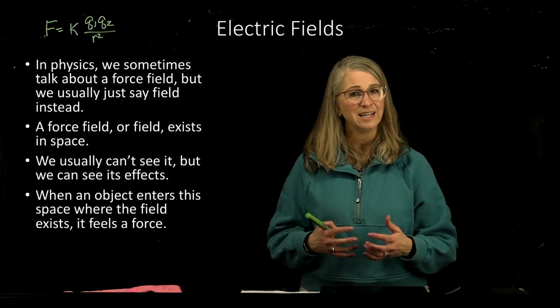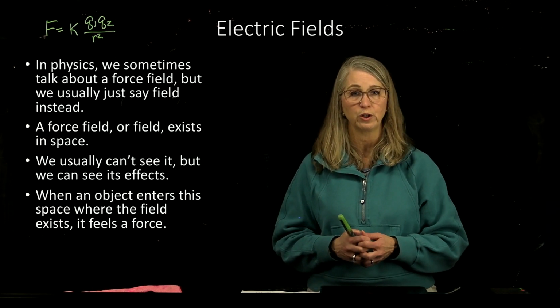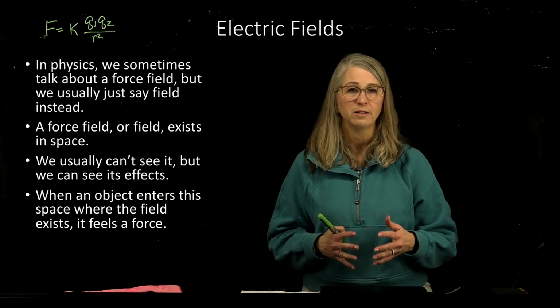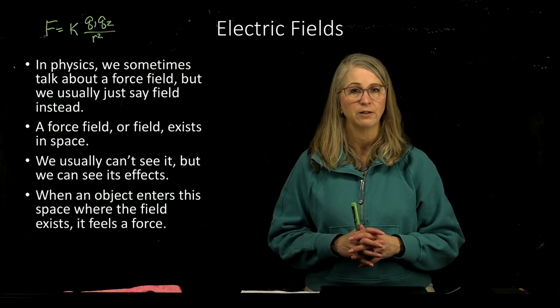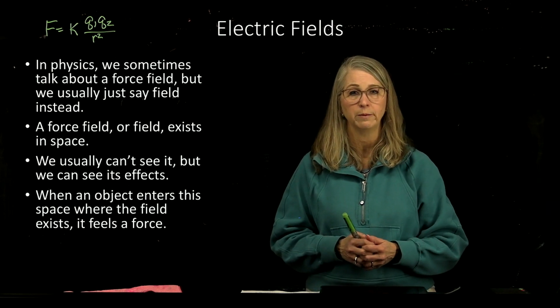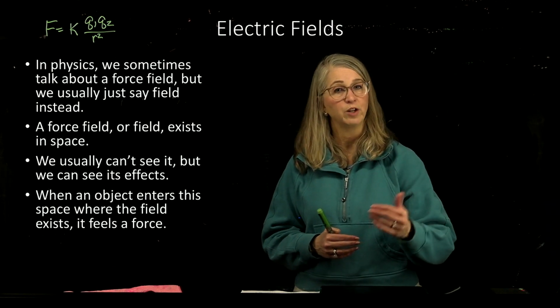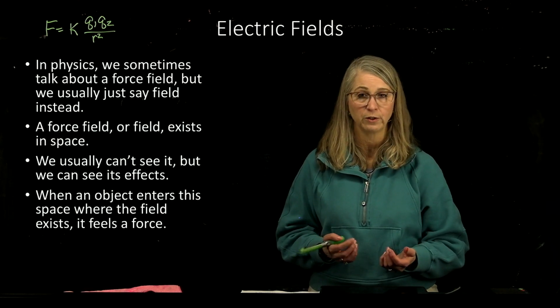So we can't see it, but we can see its effect. And that's exactly what we have in physics when we talk about these fields. Basically, the field is permeating space around an object. It's caused by something about the object, some quality about it. And when another object enters into that field, it feels a force. And that's why we call it a force field.